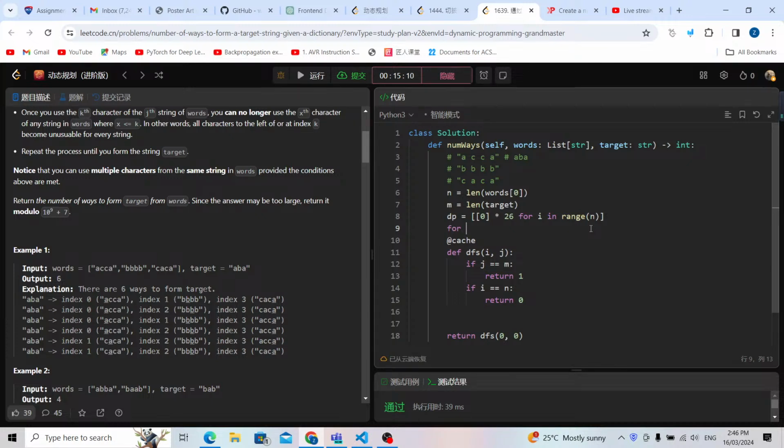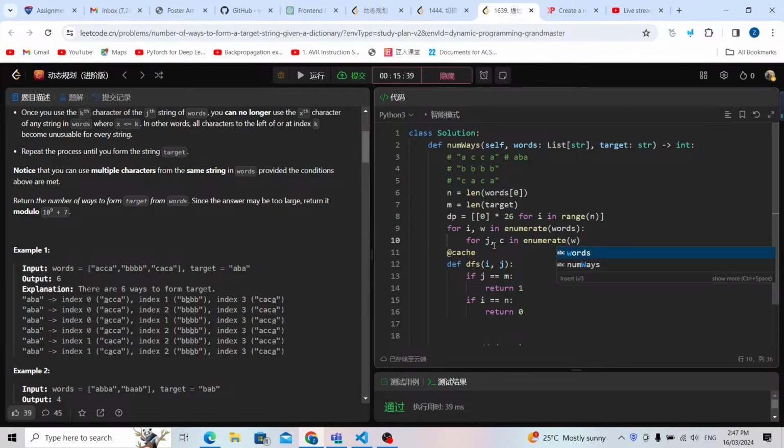Let me use R as the enumerate index. So for R, W in enumerate the words, and for C, I will use Z and C because I want to use C as my character. So for Z, C in enumerate the word W.